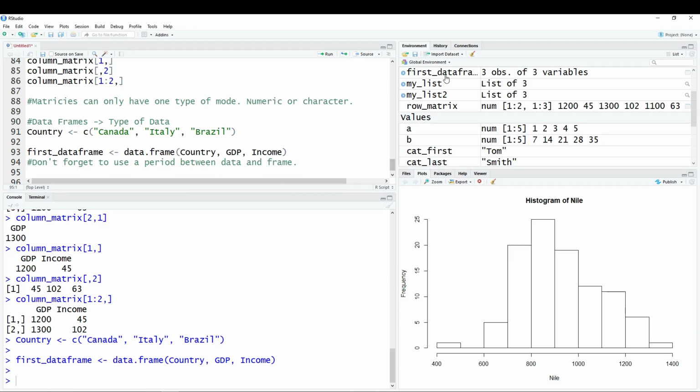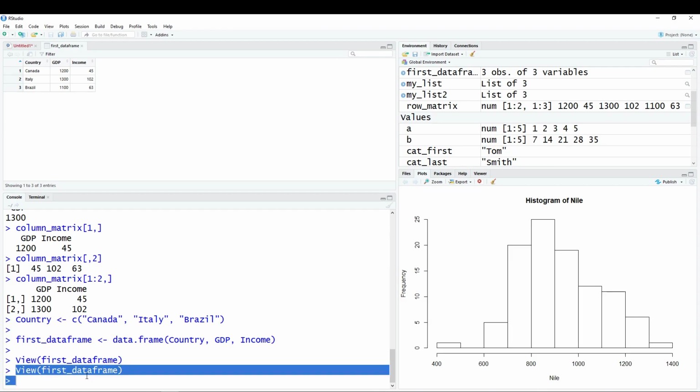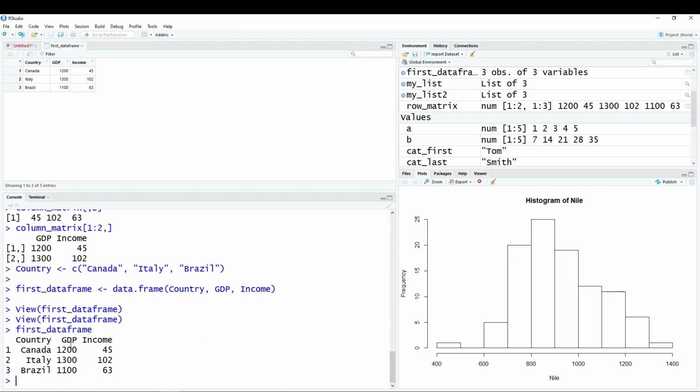And so now let's view the data frame. We'll double click up here to view it, or you can type in View(dataframe). It shows this really nice table here, right? It has country, GDP, and income. You can also just type it below, and it will give you a similar table, but you just need to remember that the top part is the variable names, and on the left it's going to give you the row numbers 1, 2, and 3. But you get the same kind of structure and the same visualization.